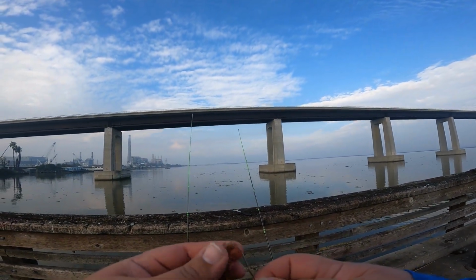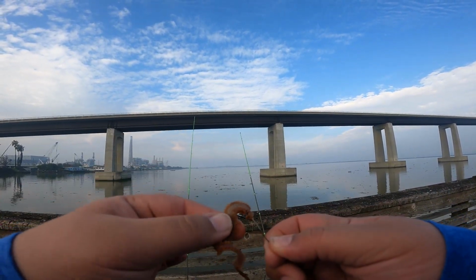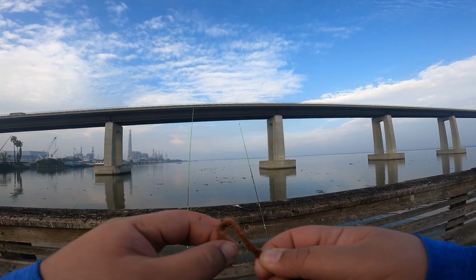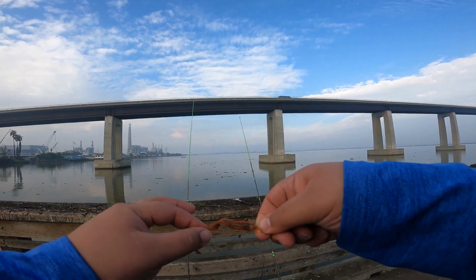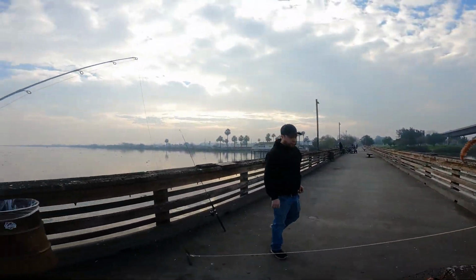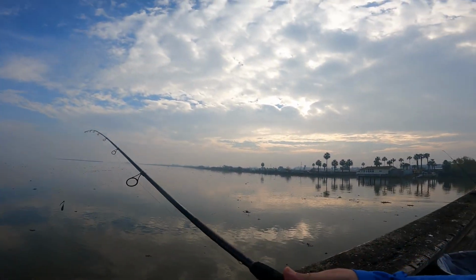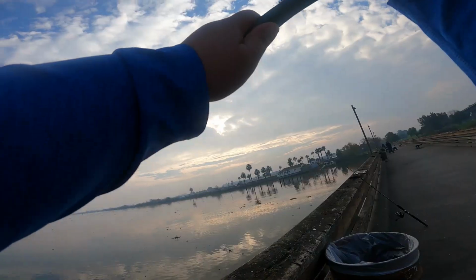Every time we come here, we gotta have these pile worms on deck and ready to go. So I'm gonna set this guy up right here. Leave a little tail hanging. Using a Carolina rig, using a little hook. Gonna be using my Penn Fierce 3. Haven't used this one in a minute.